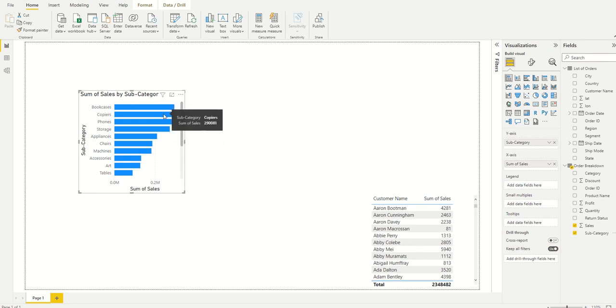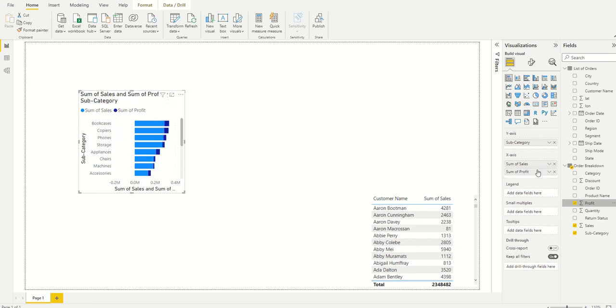So what we are creating here is a stacked bar chart. Now we will add another metric here. Suppose we want to see both sales and profit, we can add data here to the x-axis. These are the metric data. Now profit has been stacked on the sales data. This is what the stacked bar chart is all about. So this is the way we can do it.